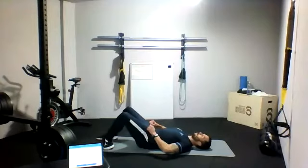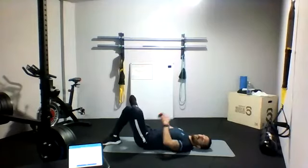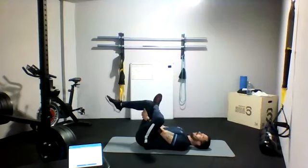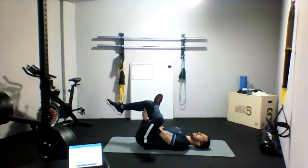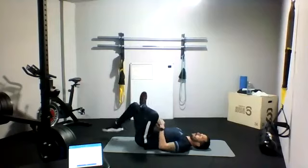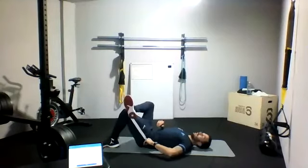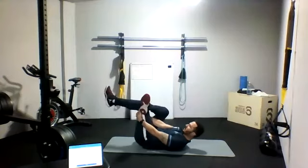Plant your feet on the floor first and then cross the leg. Supporting the movement with your arms, pull the leg up. Both legs. Switch sides, start from the initial position, plant your feet on the floor, and then cross the opposite one.